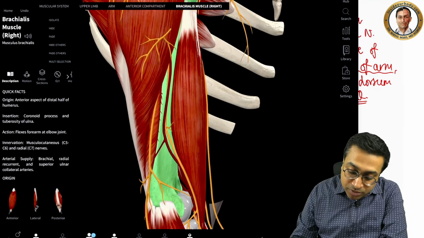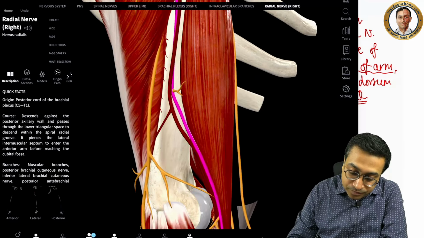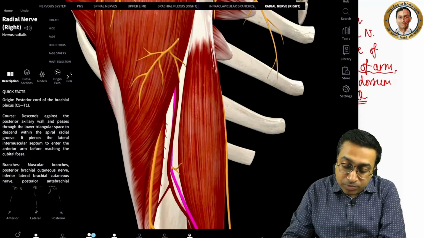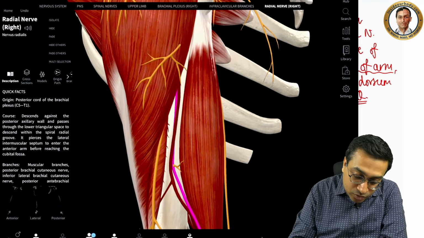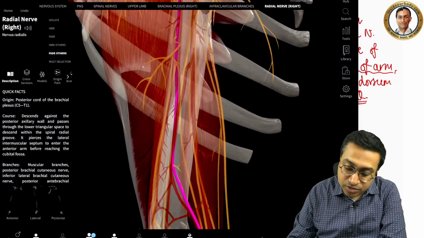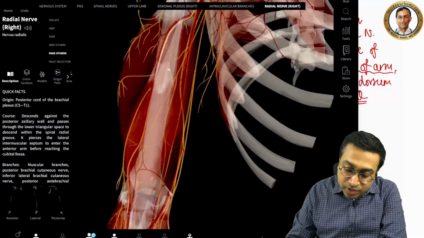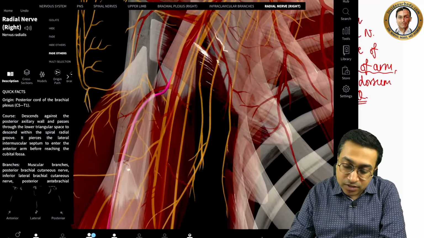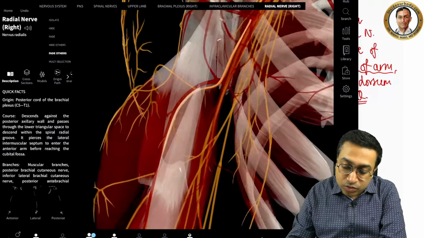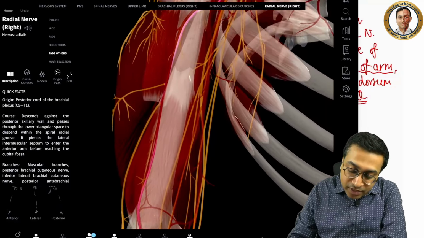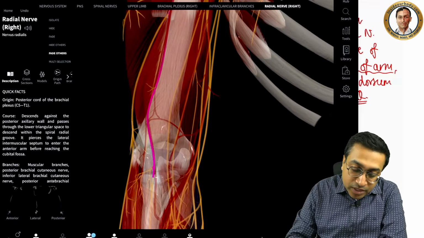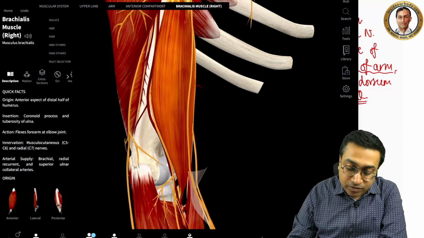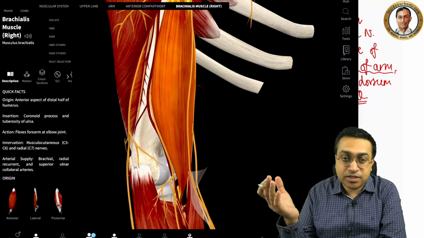Okay, so let me show that to you, just hold on. This is the radial nerve. Okay, so this radial nerve from the top, if I just show you in that manner, if I fade others, maybe you can see. So radial nerve is having this kind of course, it is running through the radial groove, maybe you can see in faint shadow, right? So this is running through the radial groove, going behind and then coming laterally in this manner. Okay, so now you see this muscle is the brachialis muscle, front of the arm muscle, BBC, right?